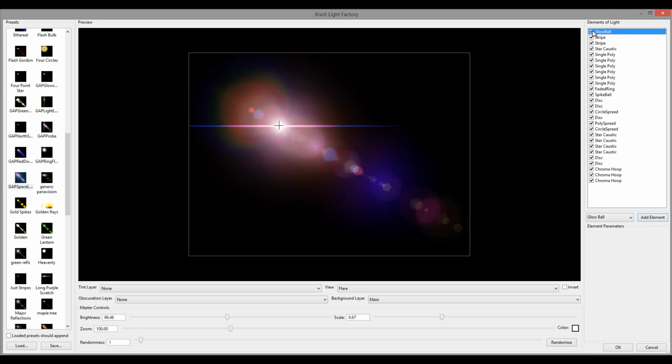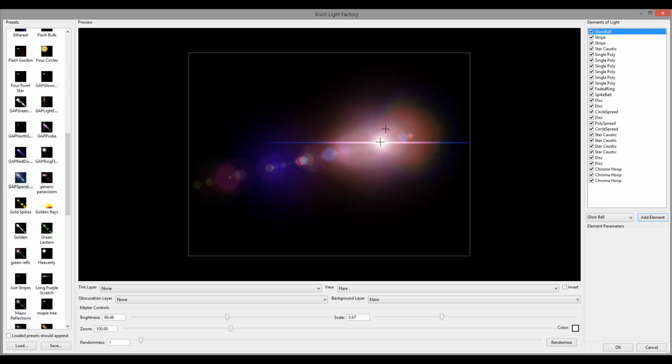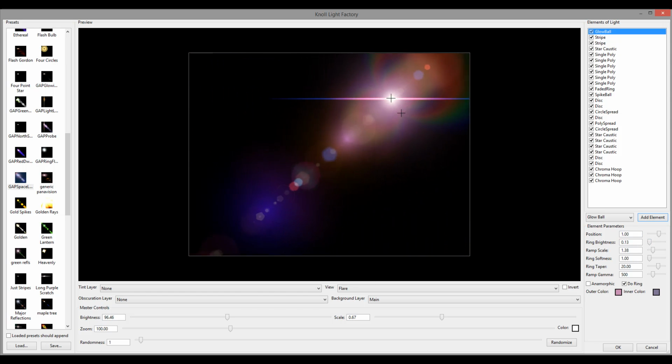You can see in the middle, it creates this kind of effect. And if we look at this glow ball, you can see our brightness is set, and I do not use the rings currently for this, but again you can enable them if you want, and maybe even reduce the brightness a little bit to add a little more effect.